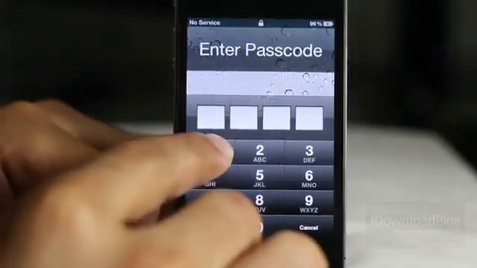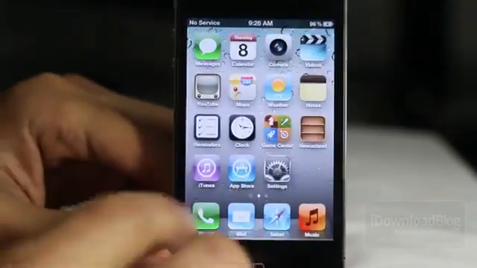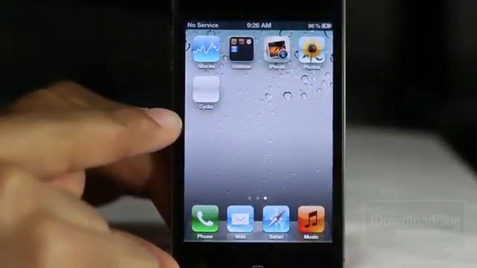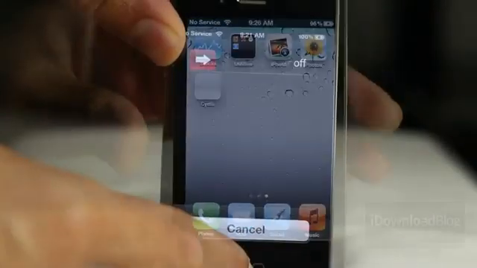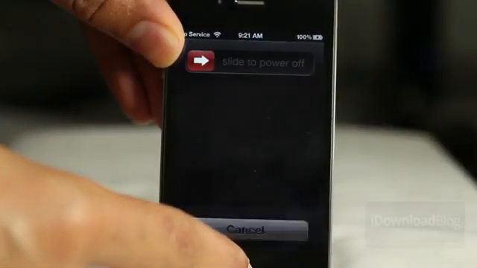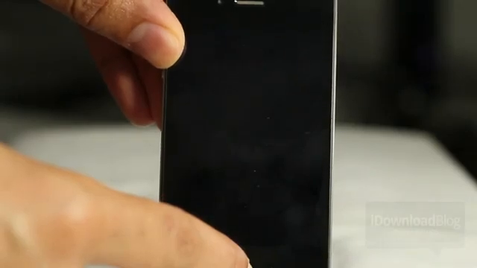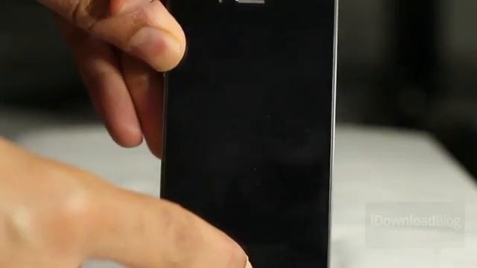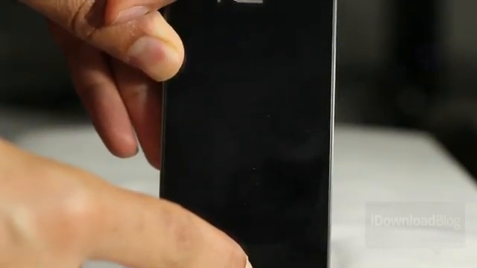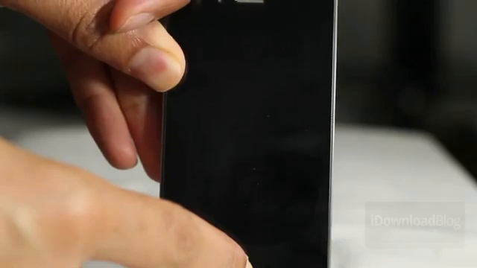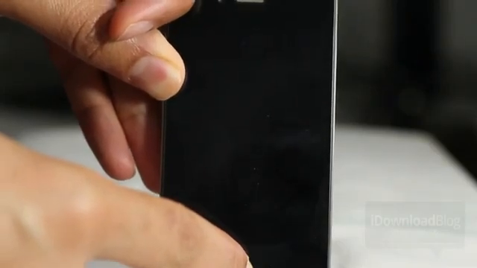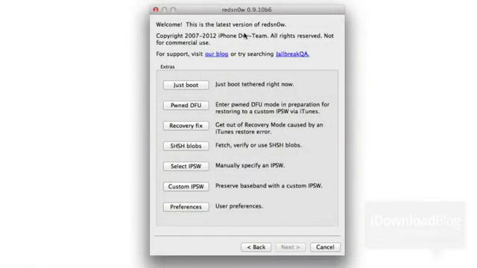Now let's go ahead and unlock our device here, and then you'll see the white Cydia logo. That is because this is a tethered jailbreak and you haven't performed a tethered boot yet. So we need to go ahead and put our device back in DFU mode like we did earlier. Just hold the home and power button 10 seconds, then release the sleep or the power button, and then continue holding home for 10 more seconds. Then it'll go black. You want to get back over to Red Snow now, and then all you need to do is just click on Just Boot. Once you're in DFU mode, click Just Boot.